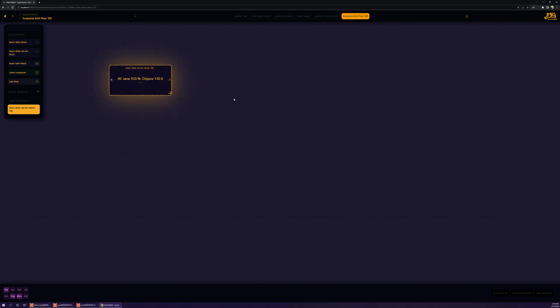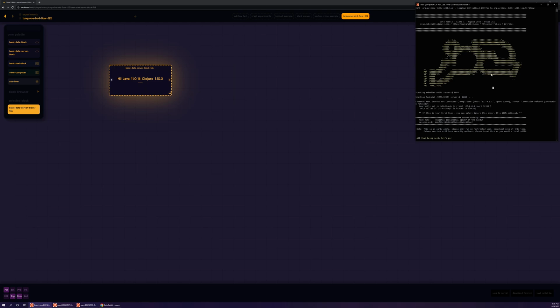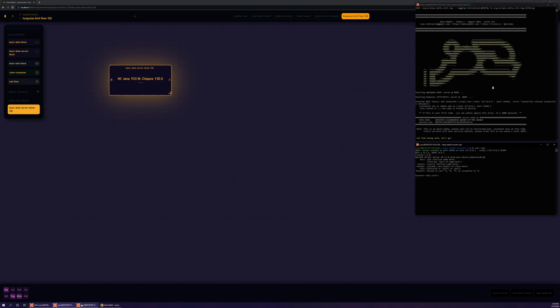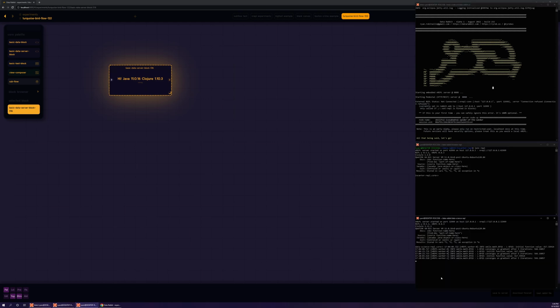By default, it connects to the built-in nREPL that my Pedestal app runs. I have Rabbit running, and you see it's starting the embedded nREPL server at 8888. There's an option in the config file to connect to an additional nREPL, but we're just going to use arbitrary connections, and that'll make more sense in a second. So we have our built-in REPL here, Java 11, Clojure 1.10.3, and I'm also running two more REPLs down here.